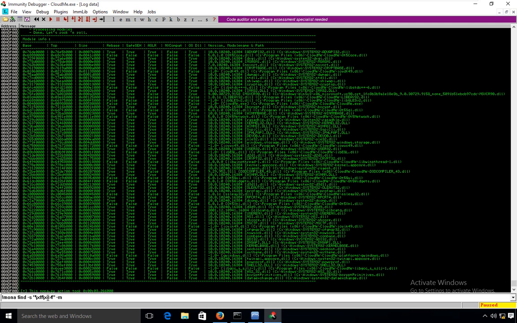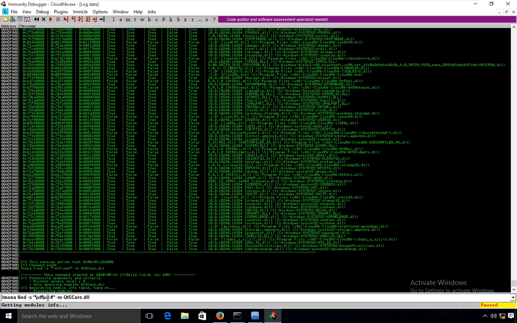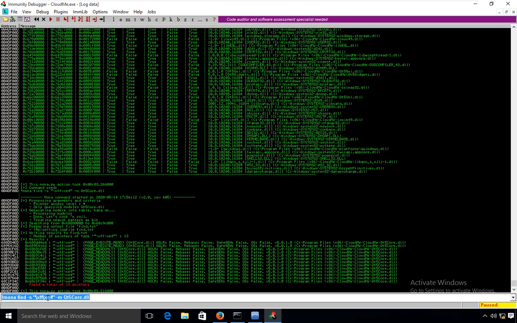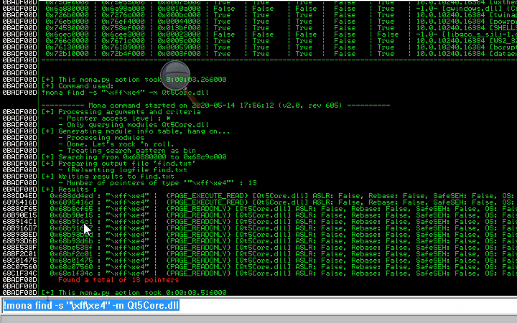Here we give the module name, that is qt5core.dll. Now here we can see the result, and all these addresses can be used. All these addresses represent the jump ESP command. So let us use the first address.